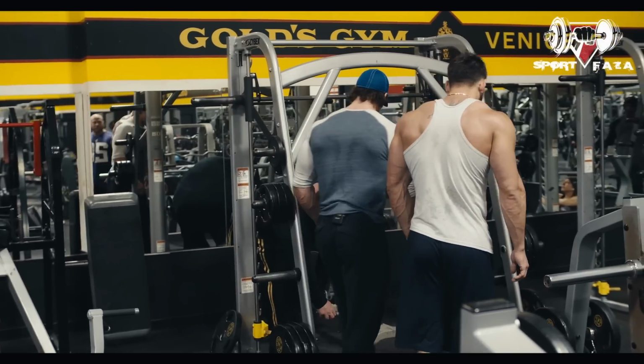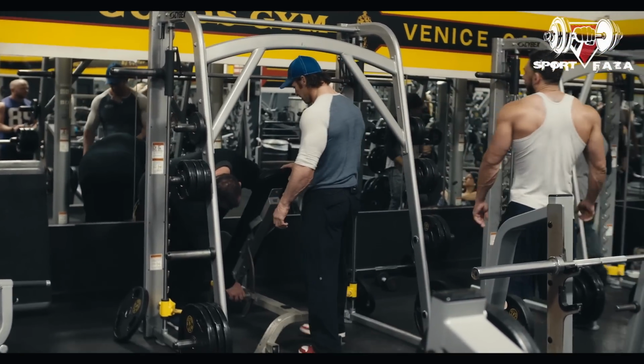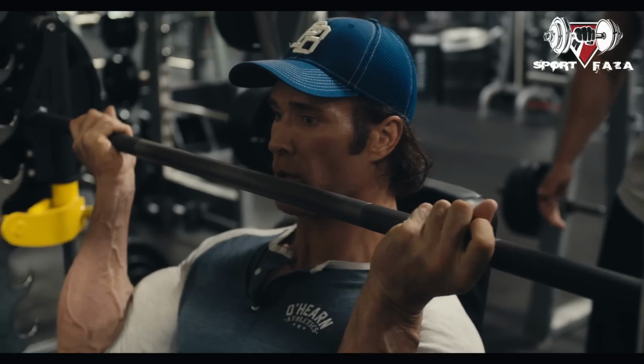What do we do? We're gonna do shoulder reverse. Elbows in.